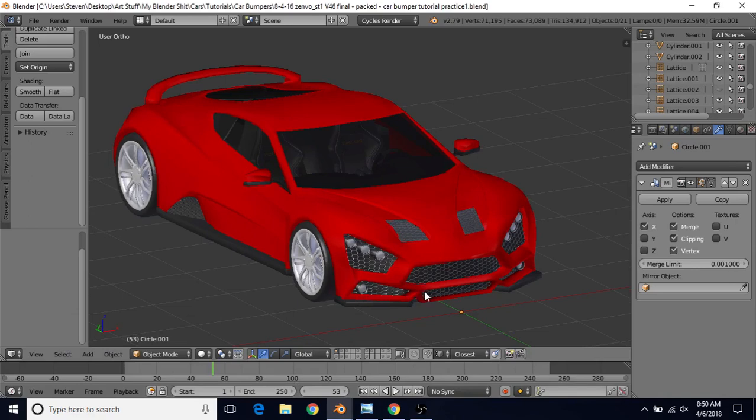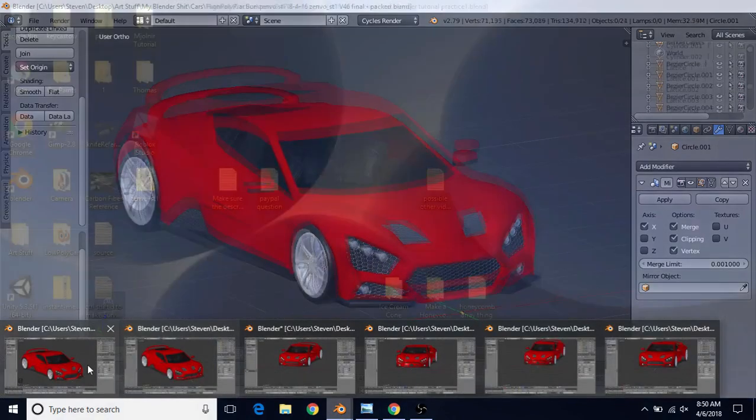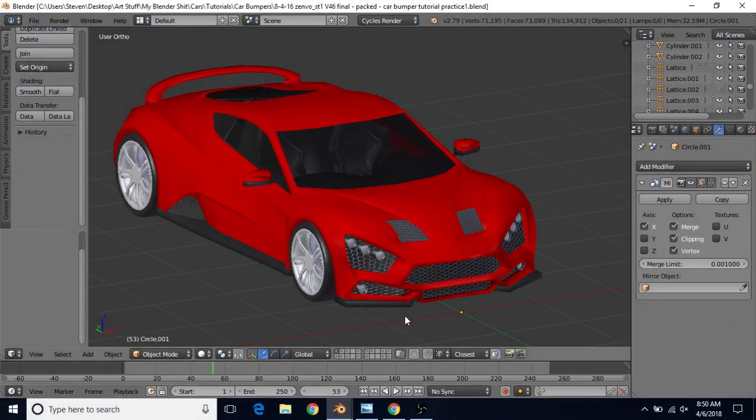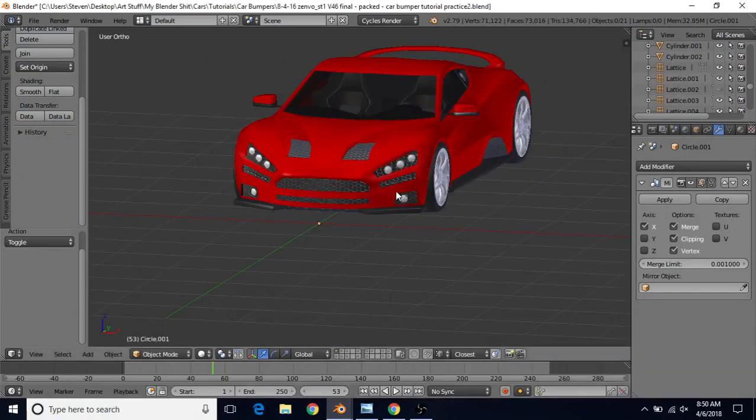I made this kind of style. You'll see some similar styles like this on other cars, so you can compare it to the original. This one here is the original, and this is my custom thing that I just kind of made up myself. And then I went through and just made a few other ones.